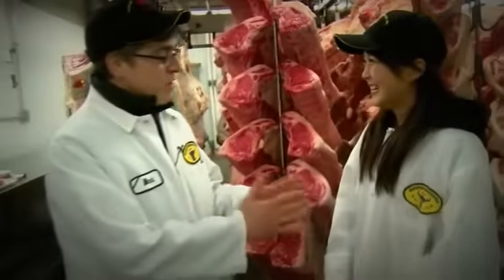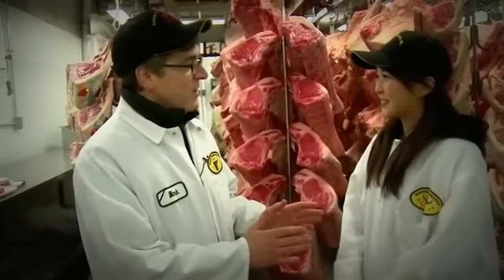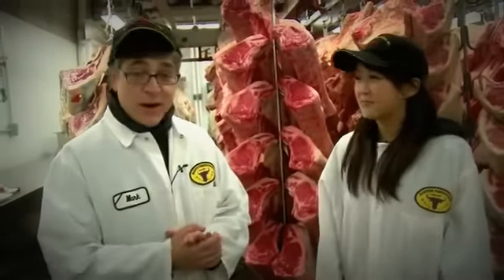Hi. Hi Cece, nice seeing you again. Thank you for having this amazing suit and hat on — it's really cute. It is cute, you dress the part like a real butcher in the meat market. Absolutely. I'm Mark Solas with Master Preveyors, and I'm a principal in a company that sells to hotels, restaurants, and supermarkets prime and top choice meat. And Cece has invited me to talk to you today about how to pick a good piece of meat in a supermarket.